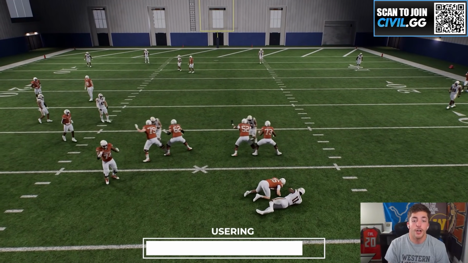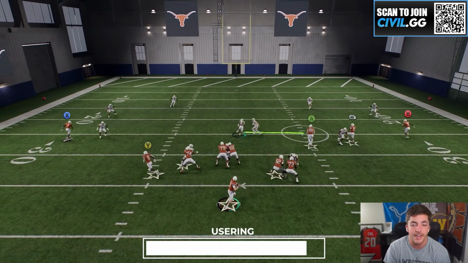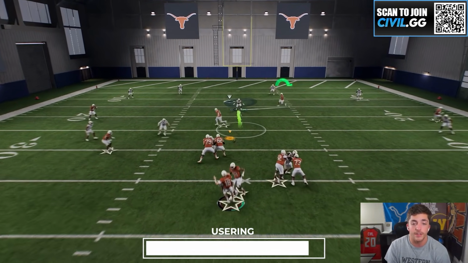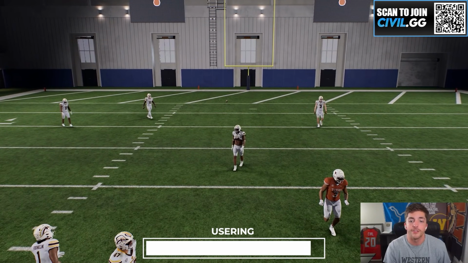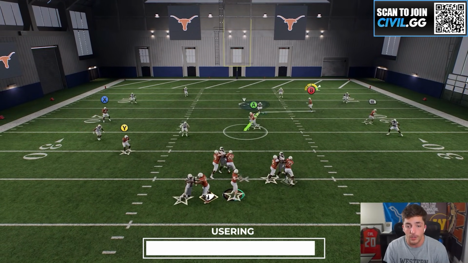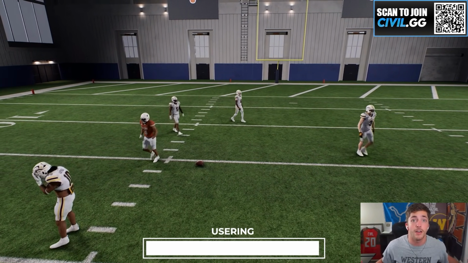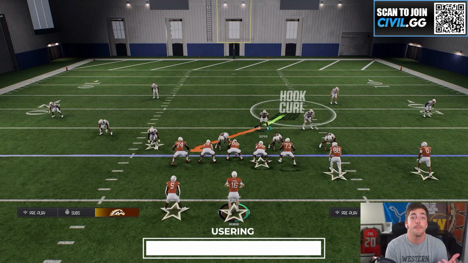I'm holding right trigger. You can go left trigger or L2 on PlayStation to strafe at times. This will give you better animations, but you won't be able to move as fast, right? So if you're trying to square up on a certain ball, we might want to strafe. Right here, I'm going to square up, try to play this, and we drop the interception. But squaring up with the strafe button, LT or L2, helps get me in a pretty decent position.